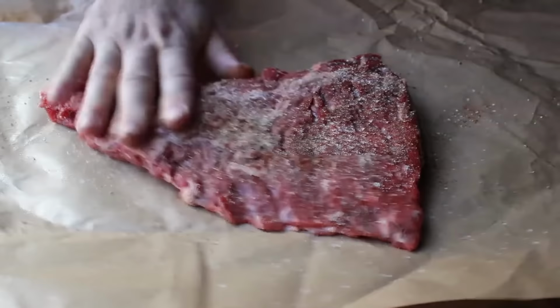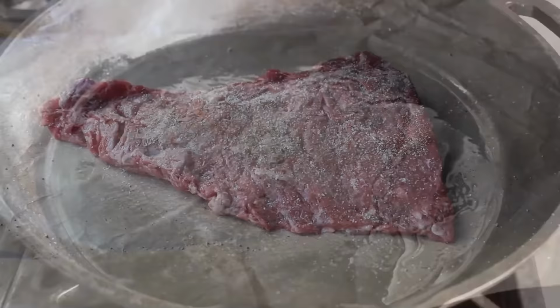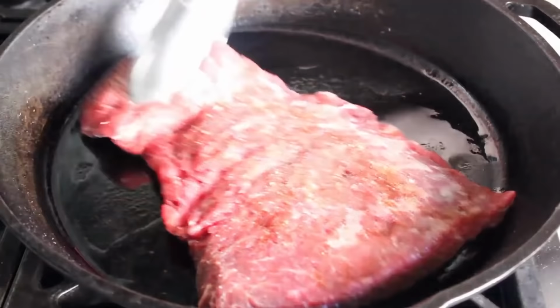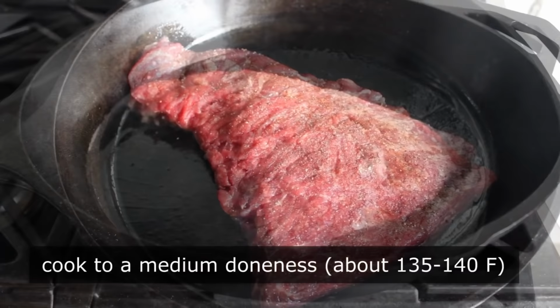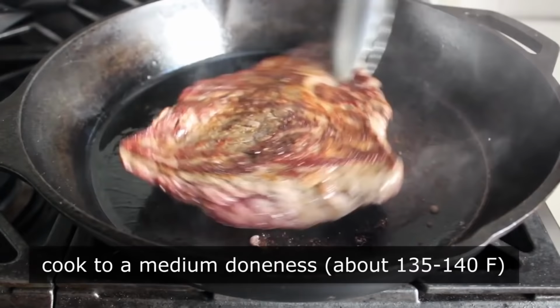So once we have our meat seasoned, we'll head over to the stove, where we're going to cook this in a little bit of vegetable oil over a medium-high heat for about, I don't know, maybe 6 minutes per side until we have about a medium. And I realize we usually shoot for medium rare or less, but with this particular cut of meat in this particular dish, I think we're going to get a better taste and texture if we go a little further.